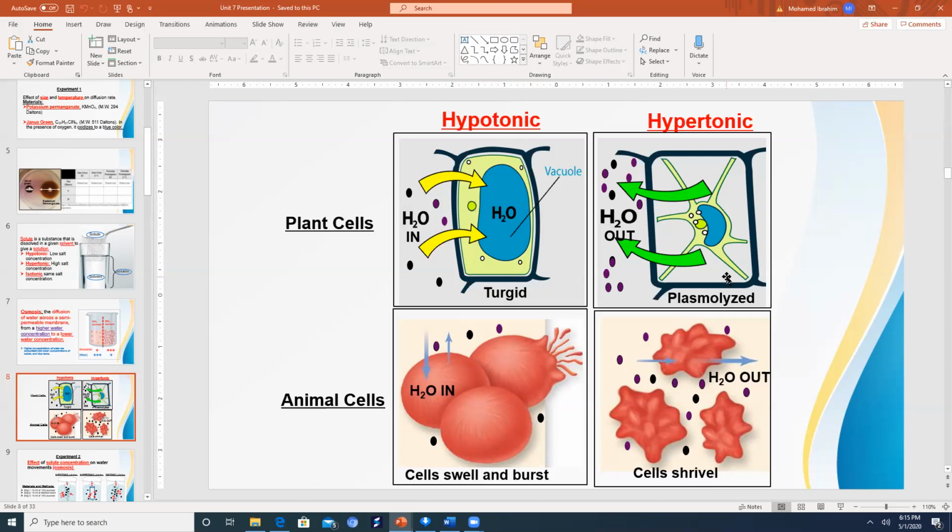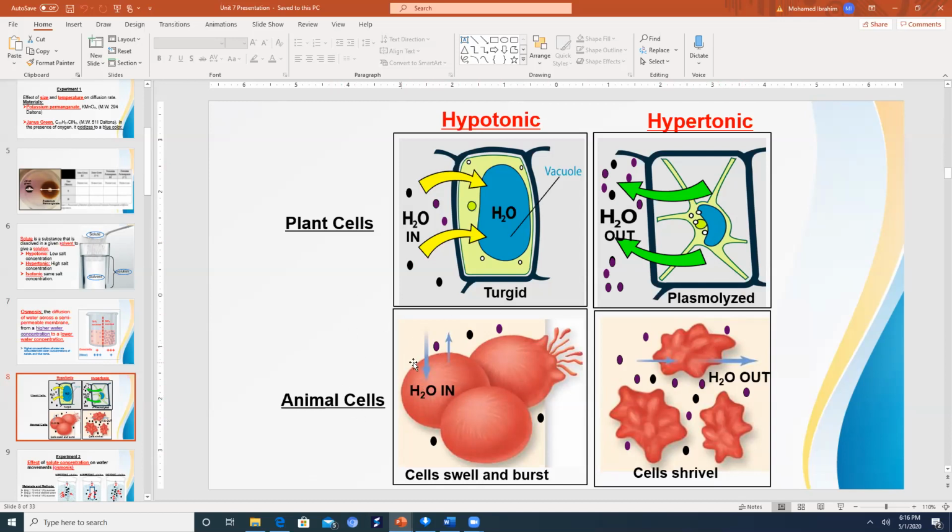Plasmolysis is the opposite. You have your tomato plant, you put it in soil, and by mistake, you decided to add some fertilizers, but you added too much fertilizer, too much salt on the soil. So what happens is this high salt concentration is going to drag all the water from inside the cell out. So the cell is going to shrink. The plasma membrane is going to detach from the cell wall. We call this plasmolysis.